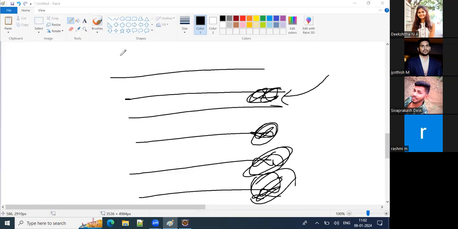Third point: interface can be used as a reference variable. Shall I show how? Okay, it's here.